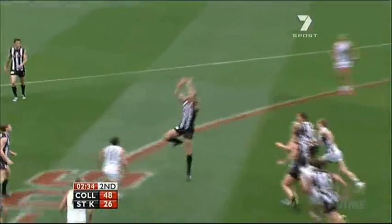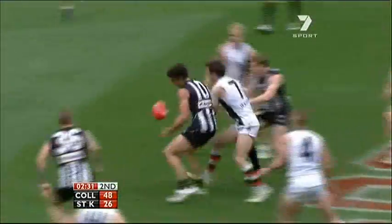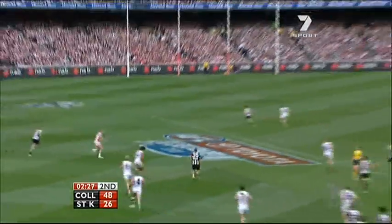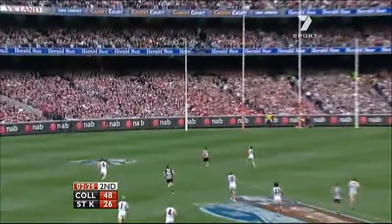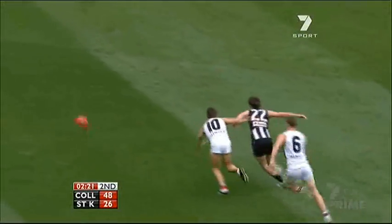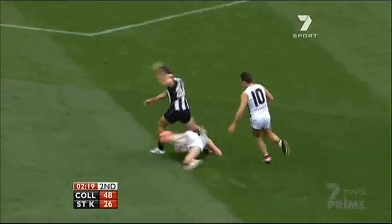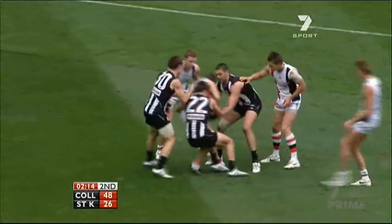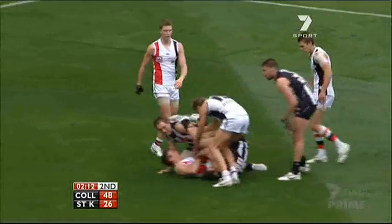Leon Davis takes his seat. Not having a good day. Jolly. Hayes knocked away by Pendlebury. What a game he's played. So too this man. Swan storms away. Sidebottom has been very good. Leads back in the race. Went to ground. Who's got the recovery? Sidebottom. Dawson arrives like the cavalry. Still Sidebottom battles after the football. Oh, well done.